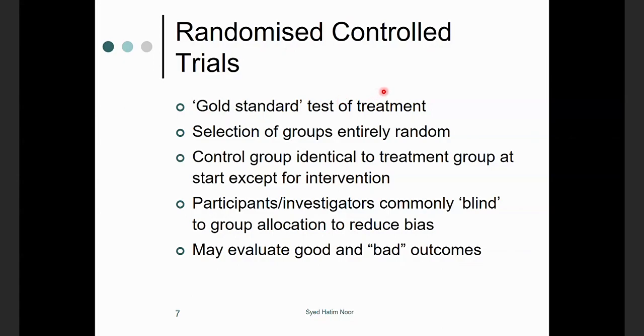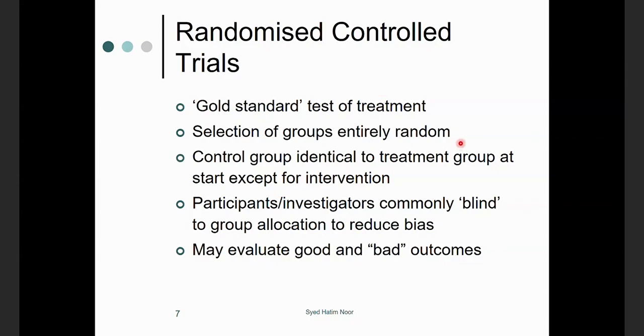RCT is a gold standard. It is a gold standard because in some studies you cannot afford to do randomization. For example, you are going to compare whether putting in a scope or an incision is better. So how are you going to do randomization? Because that kind of thing people can see already. So it is difficult to do randomization. That's why RCT is the best, because some studies you cannot afford to do randomization. Some studies also you don't need a control group.